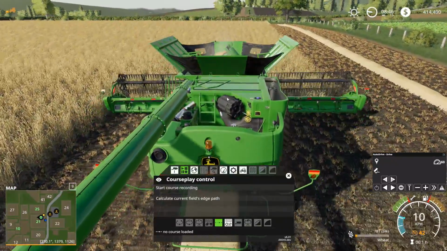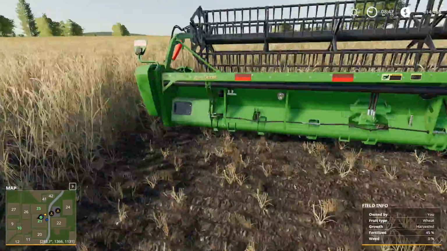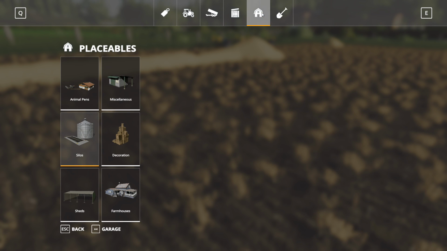This little thing right here. I'm not sure. Alright, let's have that at that. And let's take a quick look to see what else we might be able to. We're going to need some other implements at some point. We might be able to rent those.